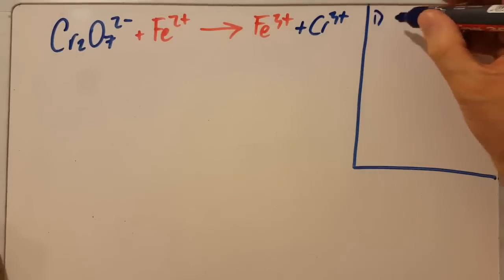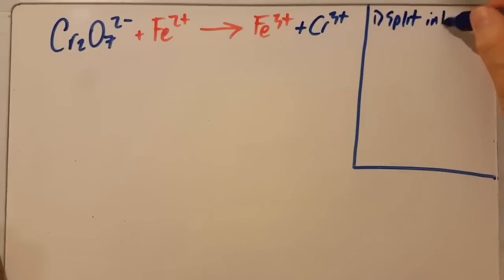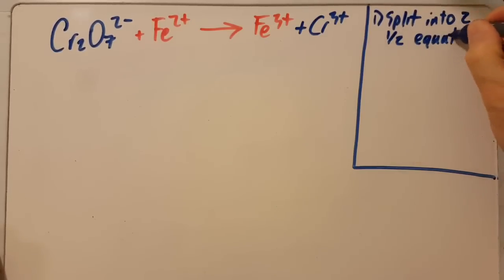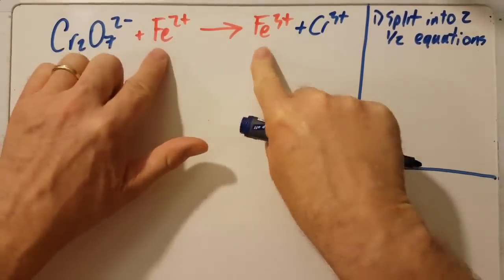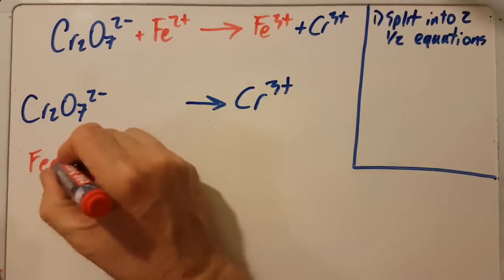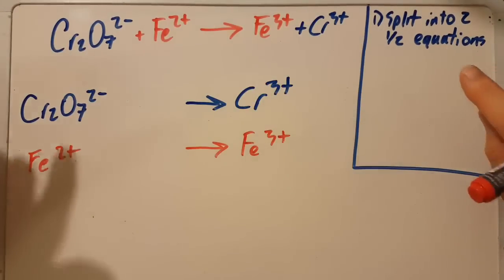So the first thing you have to do is split the equation into two half equations. So this turns into that, and that turns into that. So it'll always be an obvious split like that.